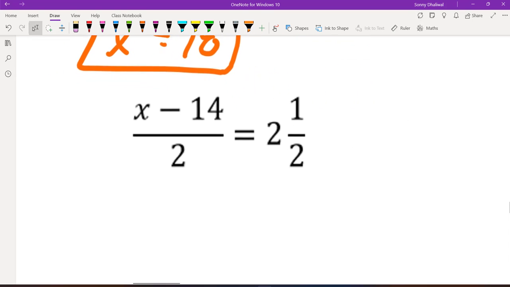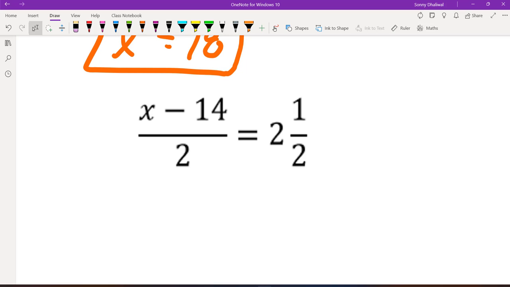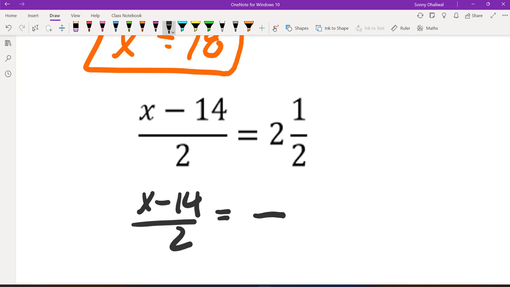Okay. All right, so this one, the left side is already written in the nice format where the denominator goes under everything. Right? So I'm just going to keep it like that, but I'll rewrite what we have on the right-hand side into an improper number. So what would this one look like? What's the denominator? What's the numerator? 5 over 2, right? We multiply, then add, so that gives us 5, and the bottom number doesn't change.